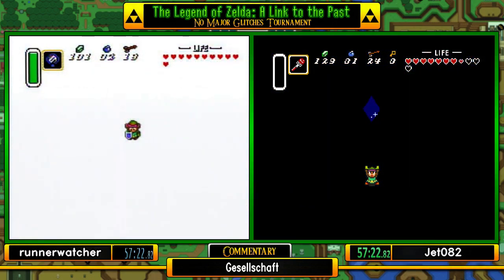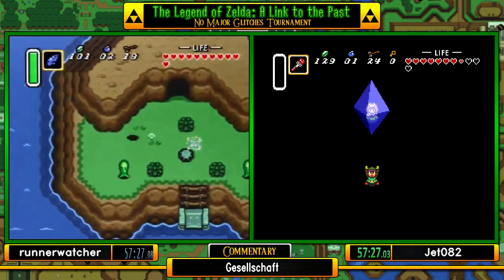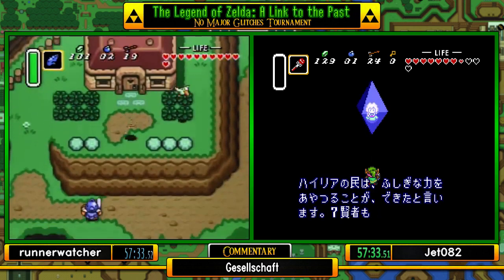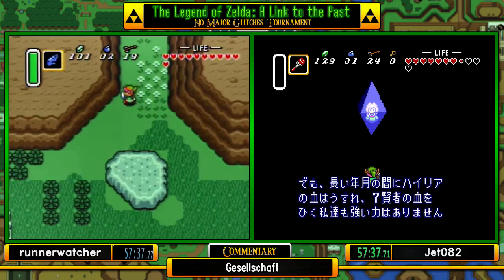So now after all that difficulty, all those dungeons we went through, we actually get a little bit of a break. The next dungeon will be Swamp Palace. I almost said Swamp Castle. But in terms of the normal game, this is considered dungeon number 2.